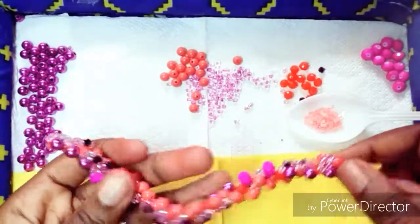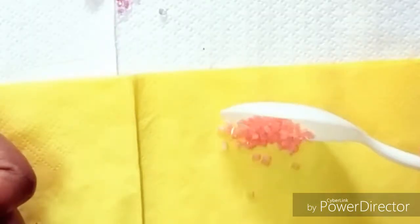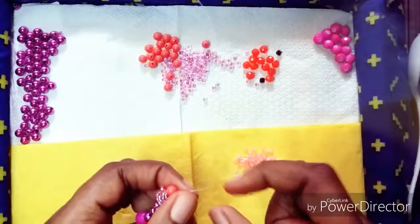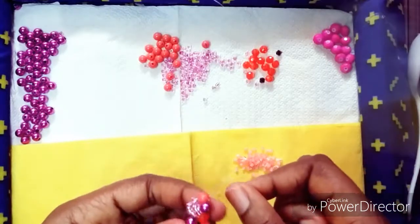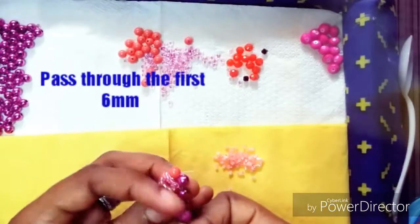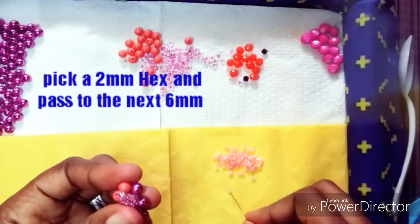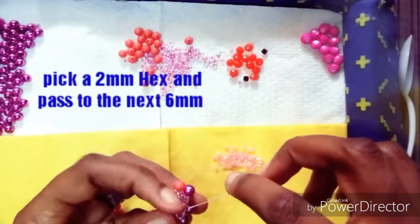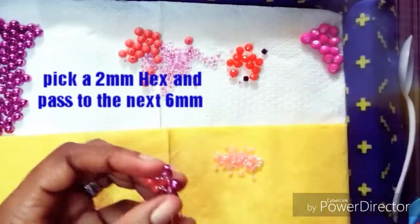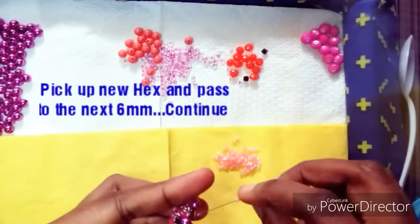So far I have completed it, and this is how it is. I just got a 2mm hair score. I want to use it to line the sides. Pass to the first magenta and pick one hair score, one hair. Pass to the next magenta, pick the next one. Pass to the next.